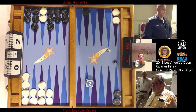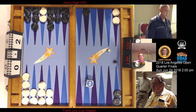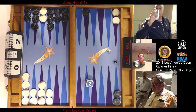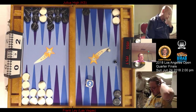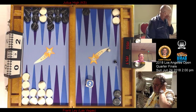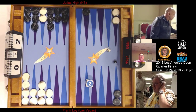What is the race count? Let's do a quick count. It's 22 and 13 is 70, 80, 90, 95 for white. Black is 42, 50, 76. What did I say? I forgot the other count. Oh, maybe it's a drop. 90 for white. So it's huge. He really has to get the shot.